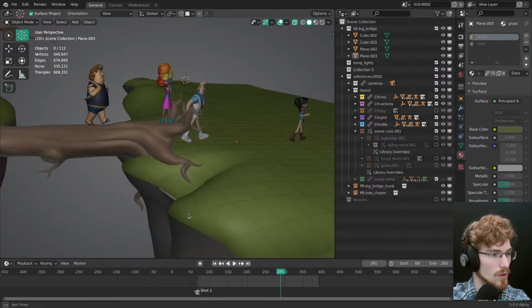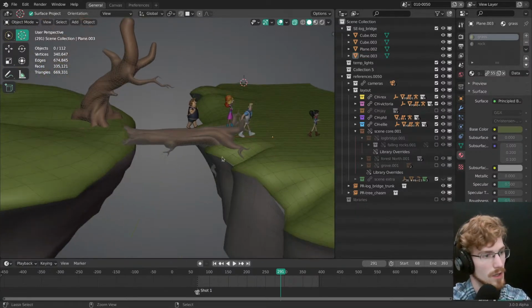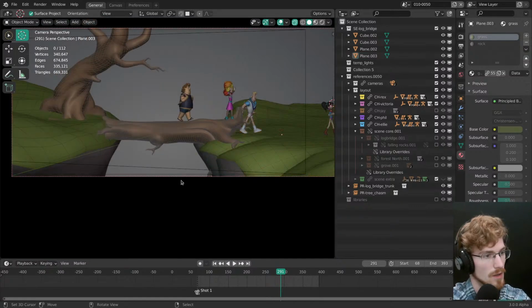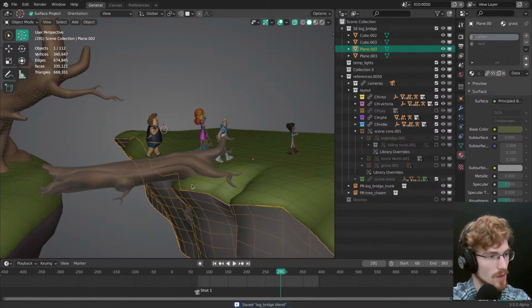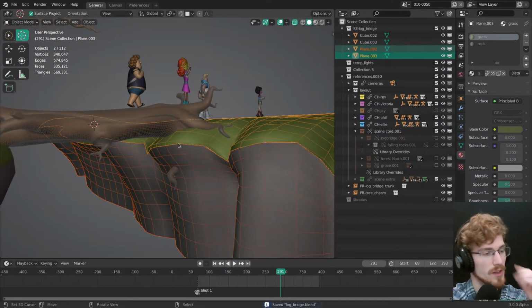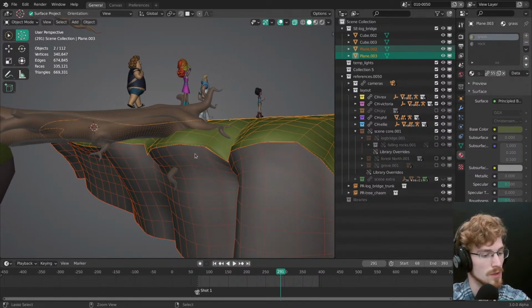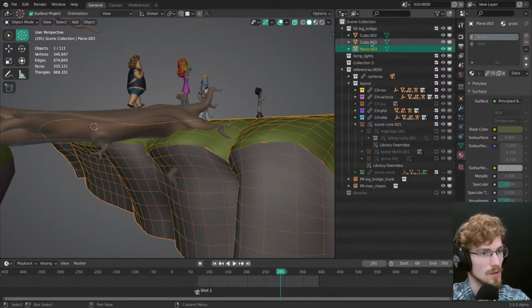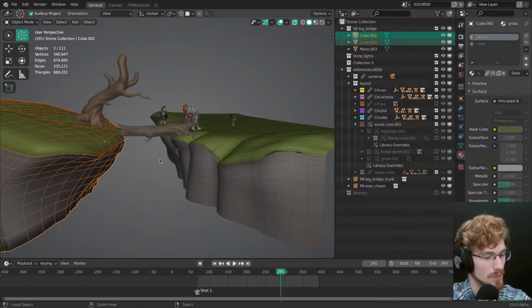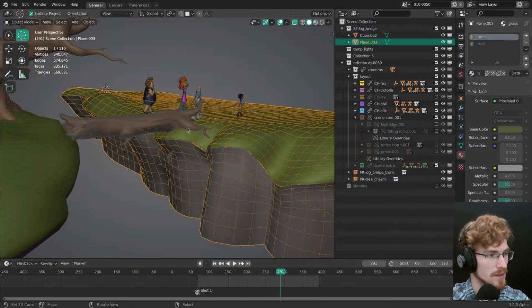Don't see any more comments for now. So there's some various other things I want to do. I think it was a bit of a mistake to split these objects just yet.